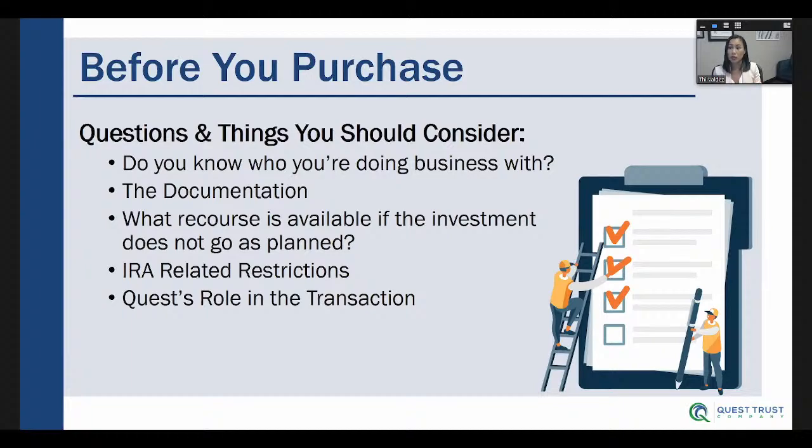The deed of trust allows you to bypass that process in terms of filing the lawsuit, going to the court, right? So for us, when we fund an investment here at Quest, if you tell us it's a note secured by real estate, we look for the note and we look for the deed of trust. We have had clients who refuse to provide a deed of trust or say that one is not necessary. In those instances, if we don't have the security document, what we're forced to do is put that in the system as an unsecured note. Okay. And so it's classified a little bit differently. And then the recourse, if you had to go and force collection or something like that, will be a little bit different as well. Okay.